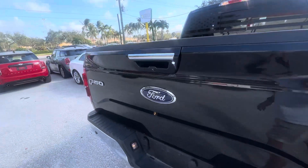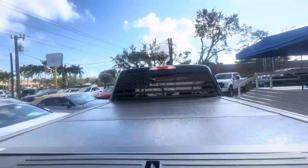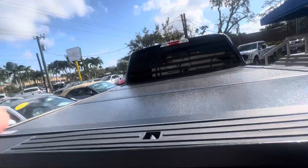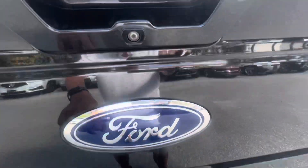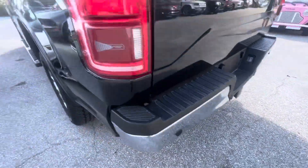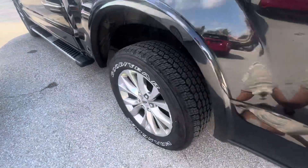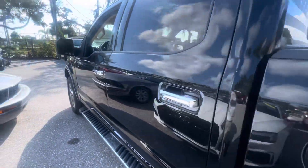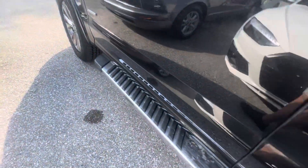The car looks really good. Coming around the back — it's got a flag thing on the back window that somebody added. Looks like it had a spray-in liner. Like I said, we haven't detailed this vehicle yet, so it'll get a clean-up. Got the rear camera, got the rear sensors, tow package.